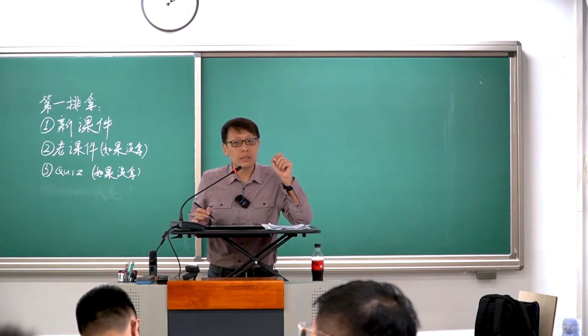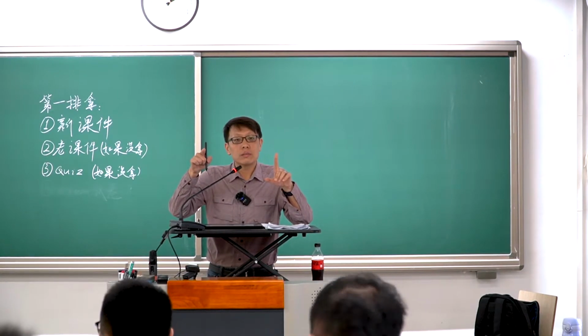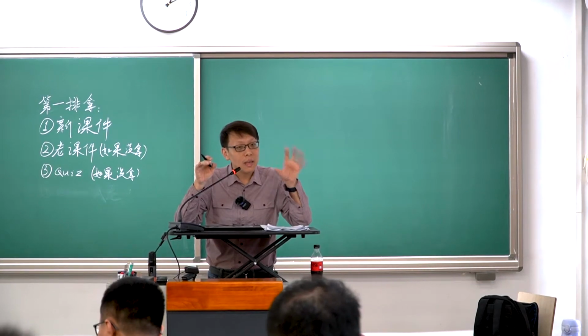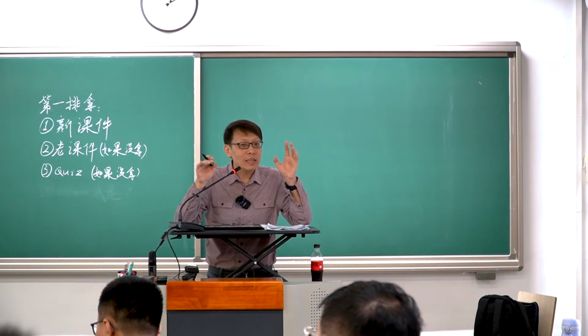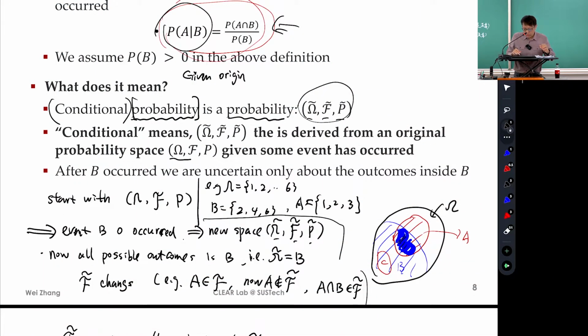What is conditional probability? The key word here is not conditional. The conditional probability is, at the very bottom, a probability. It has its own sampling space, its own event space, its own probability measure. Eventually, formally, you can write them down, omega tilde, F tilde, P tilde, but that would take too much effort. So all this formula gives you is nothing but that you can continue to use your original space and original probability measure P to define the new probability.